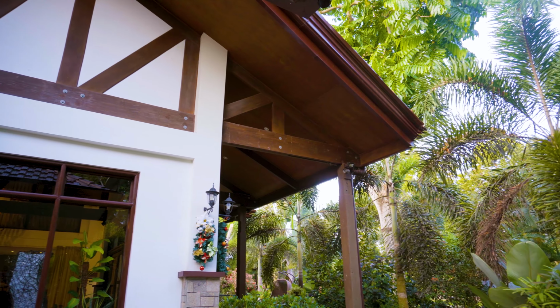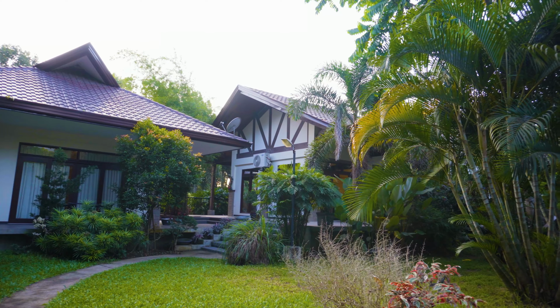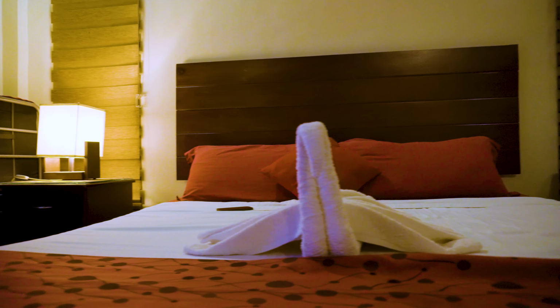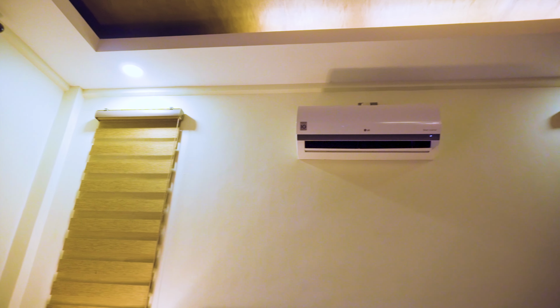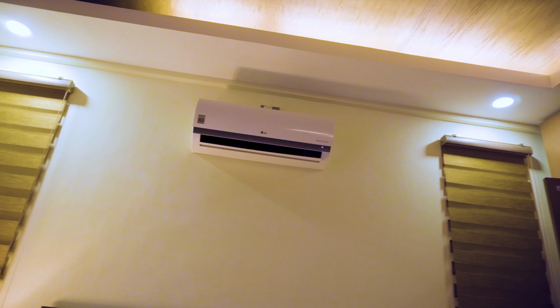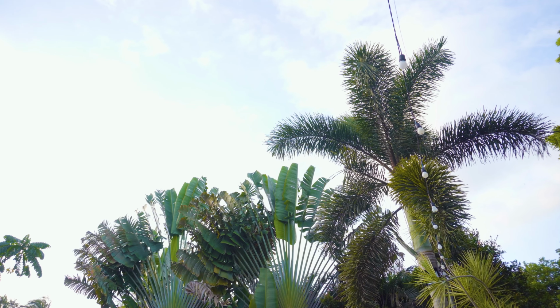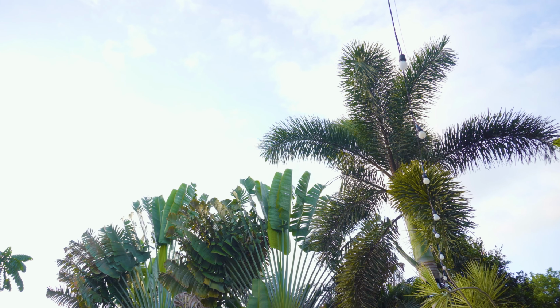We arrived just about in time before the sunset. We stayed here at Rose Villa Resort, just about near the city proper. It is a very relaxing vibe with their large pool and a modern tropical structure that truly provides calmness and peace that you're looking for in a vacation.